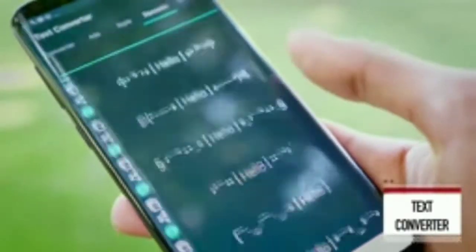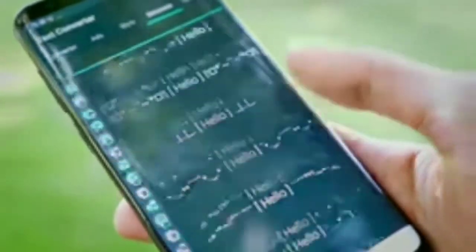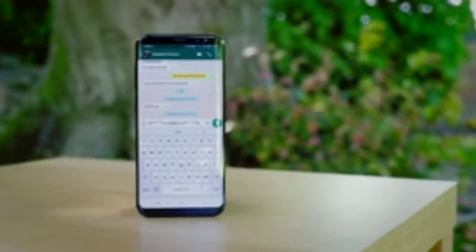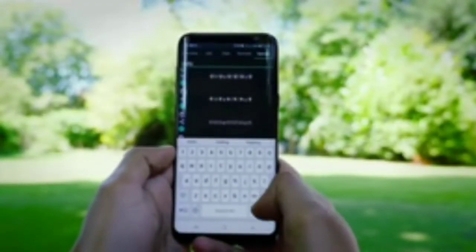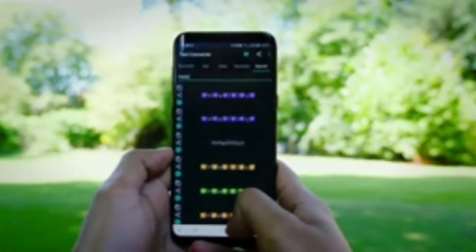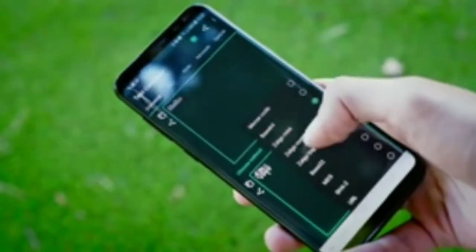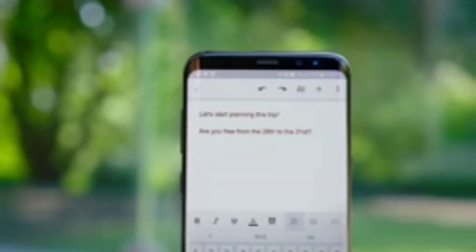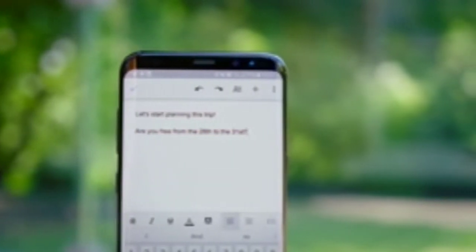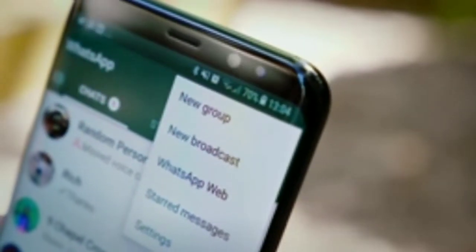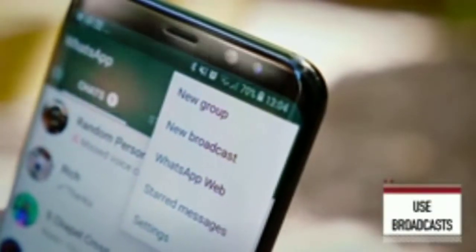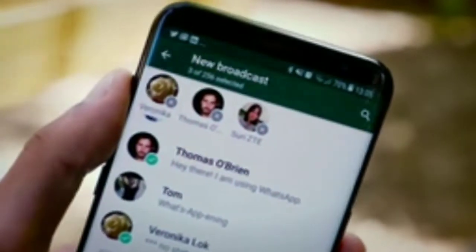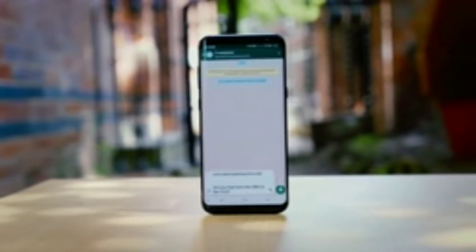And going to the next is an app that you have to download, the text converter, which will give you some amazing fonts in Chinese and Japanese, and it is just perfect. So you have to go to the Play Store, download this and apply it to your keyboard, and then it will automatically change your spellings or your full sentence to other fonts like Japanese font and many special and unique fonts. Then it will send to your Japanese friend or Chinese friend a sentence you do not actually know.